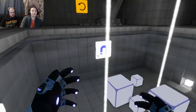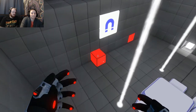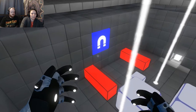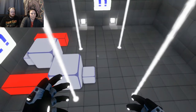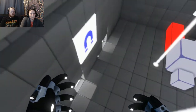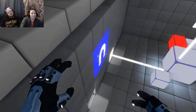But notice they go at different rates. Yes, the small ones move faster. I mean, I guess I could corral them all over here. Mm-hmm. Try triggering the magnet behind you. For that? Yeah. Okay. So I'm gonna pull this further.